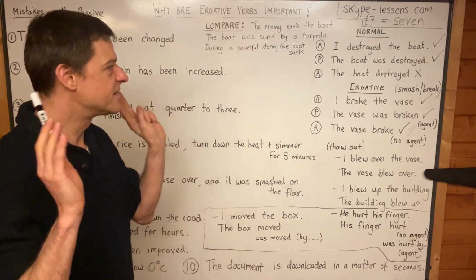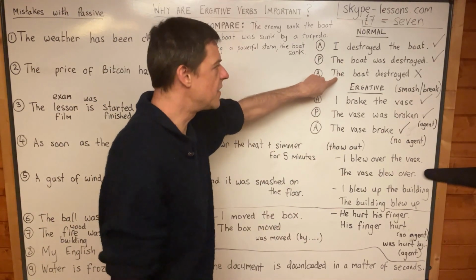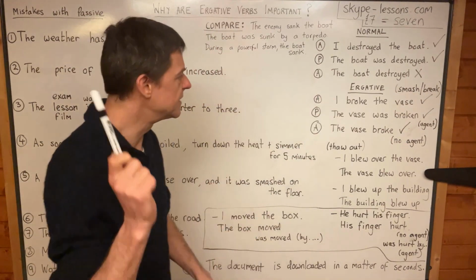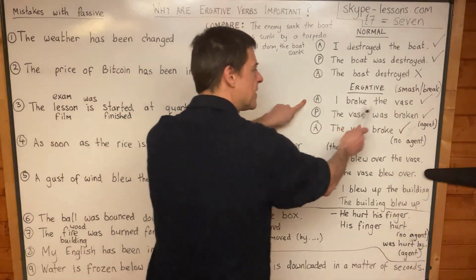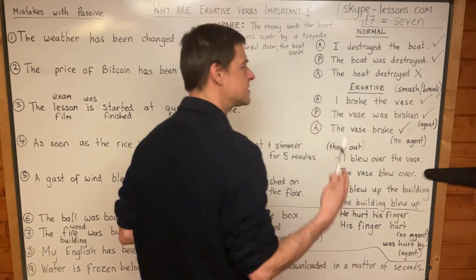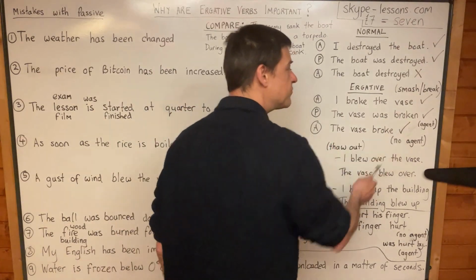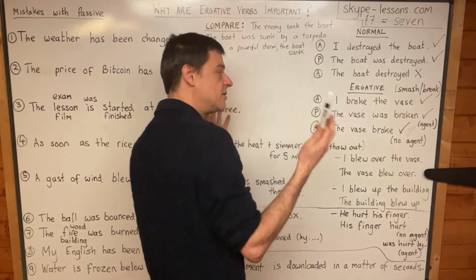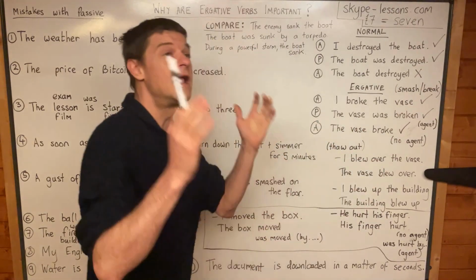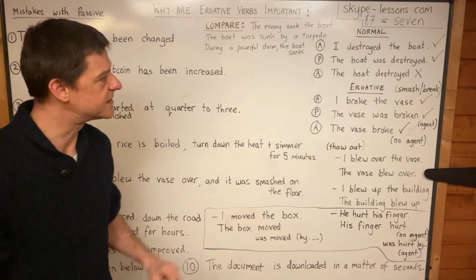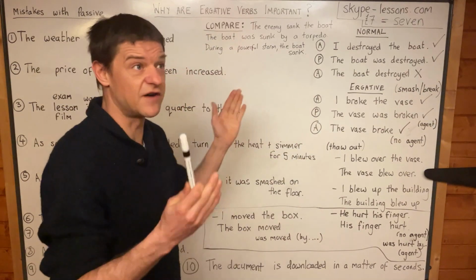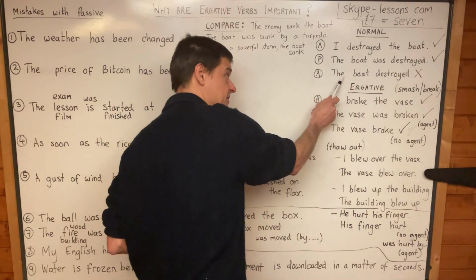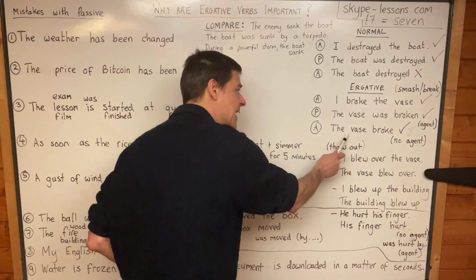Okay, but there are a number of verbs where this third option is correct, and those verbs we call ergative verbs. Let me give you an example. I broke the vase. Subject, verb, object. Okay, the vase was broken. That's correct. That's in the passive. Now let's try putting the vase at the front and use active. The vase broke. That is also grammatically correct. Even though the boat destroyed or the vase destroyed is not grammatically correct. So normal verbs, you can't do that. Ergative verbs, you can do that.